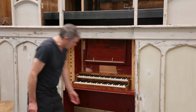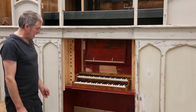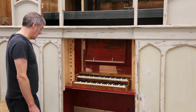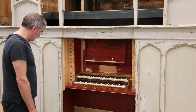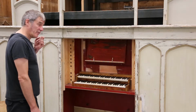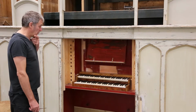Casework's been readapted here where it had been, to put it mildly, sort of butchered out in a very strange cut. The pedal board was never meant to be in there, I don't think. It will have been a much later pedal board. I'm not sure from where. We're going to install a mechanical action for the pedals, completely from new, but hopefully within keeping of how the organ would have been.